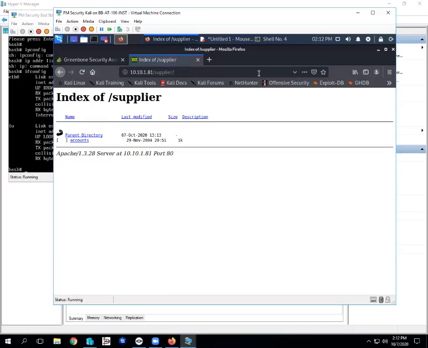Well, there's a flaw. The web server is designed to show the file system if there's not an index.html file there to load the web page up. So that's a big flaw. Now I can see all of the other folders and files, and there is something in here. There's an accounts file. What's in the accounts file, I wonder?